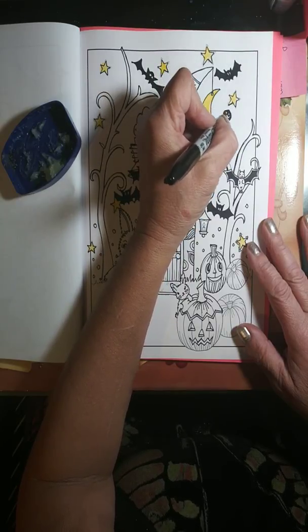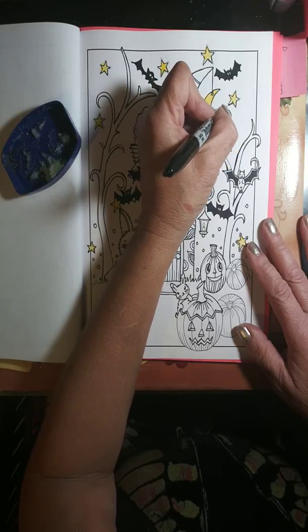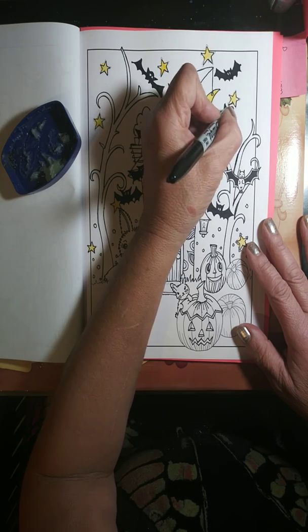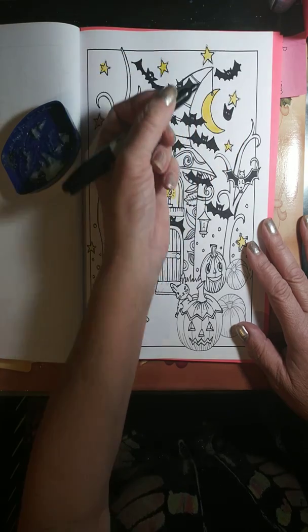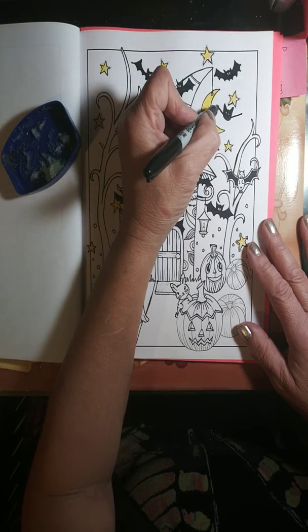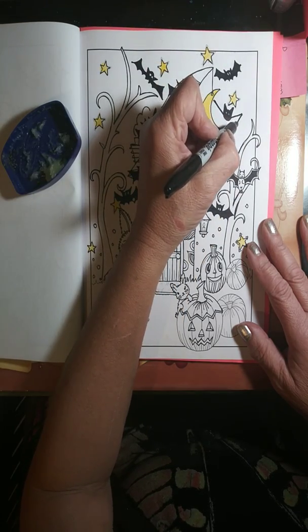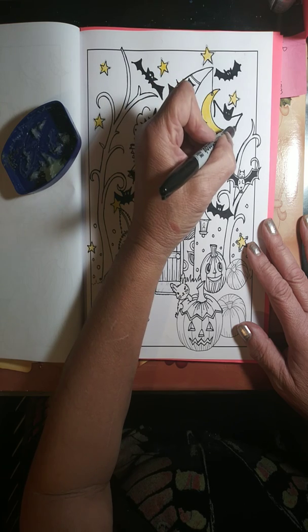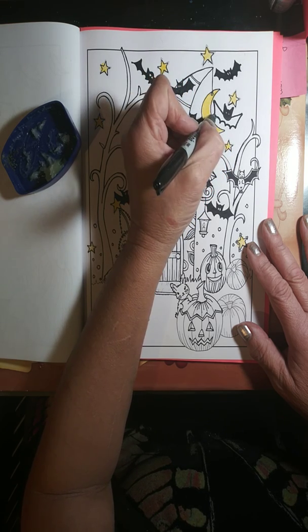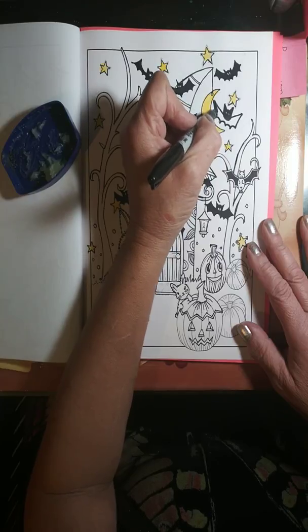Leave some white space for those eyes. It's easier than putting them in at the end. Some pointy ears, which are triangles. And then here's the easy bat. Up, up, down, down, scallop, scallop, scallop, and that's it. And then fill it in.